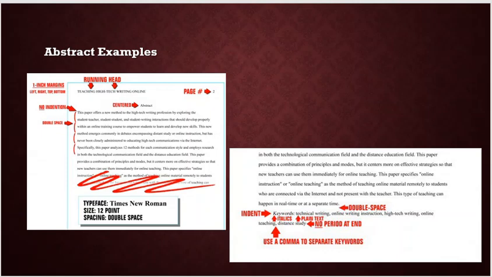Writing an APA abstract is a bit different from the rest of the research paper. Instead of the first line of the paragraph being indented, it is just left justified. However, the keyword line is indented and in italics. The keywords are considered a list, so use commas between keywords or phrases. In addition, it does not include a period at the end.